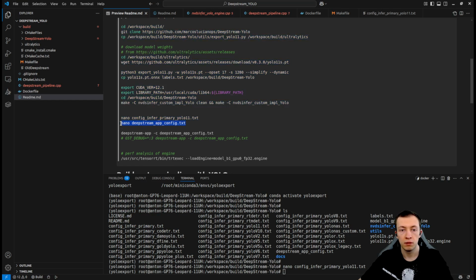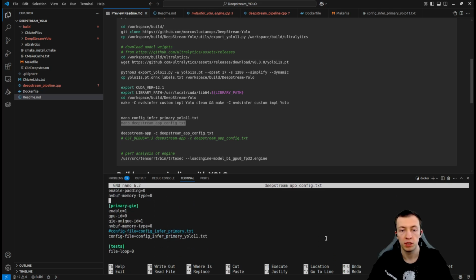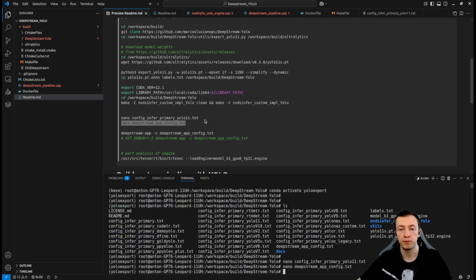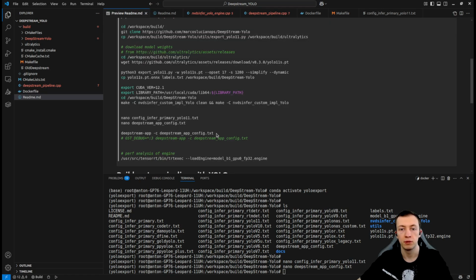Next, we will use the sample DeepStream application just to make sure that it is working. We will need to change our primary inference engine config file to config_infer_primary_yolo11. Afterwards, you will be able to execute the DeepStream app, providing this DeepStream configuration.